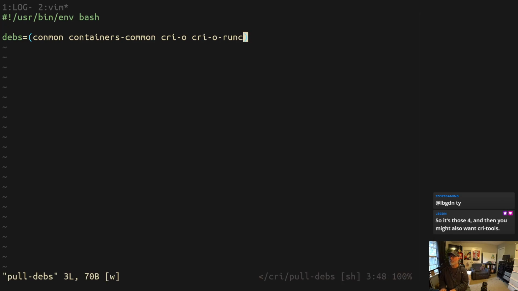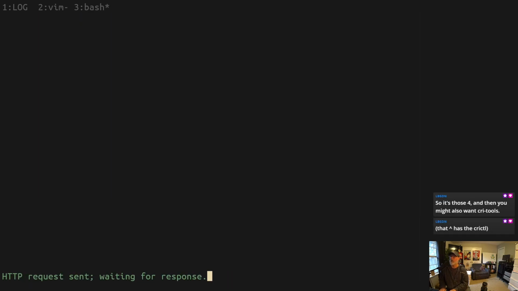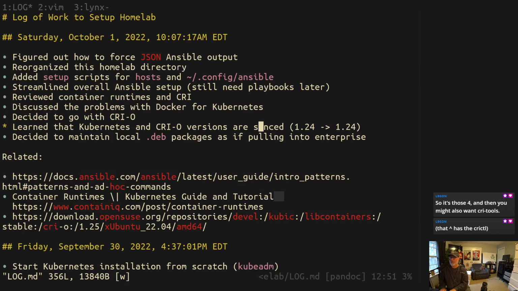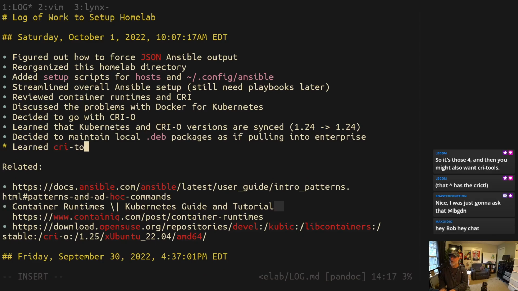You think CRI-tools? All right. And I forgot how to pull debs, so we're gonna figure out how to do that. How do I download a deb from an apt repo? Oh, that has CRI-CTL. Oh, great. Actually, I'm gonna put that in my log. Learned CRI tools contains CRI-CTL.